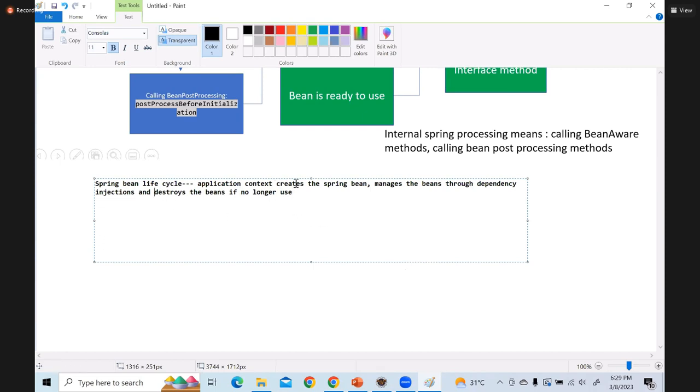Or we can say it like this: the application context creates the bean, manages the bean through injections, and manages it till the bean is destroyed.